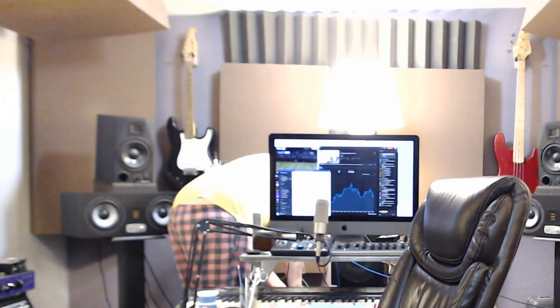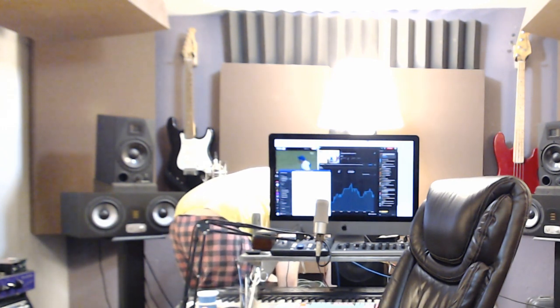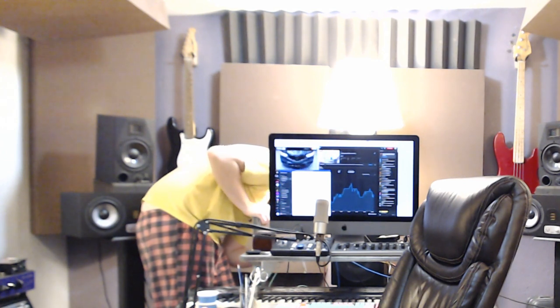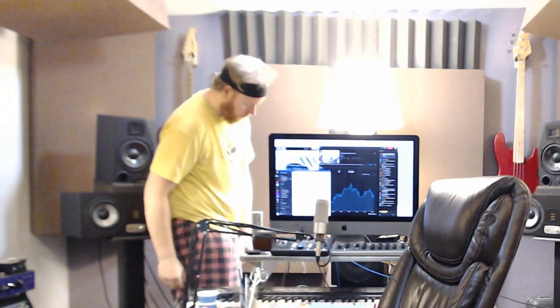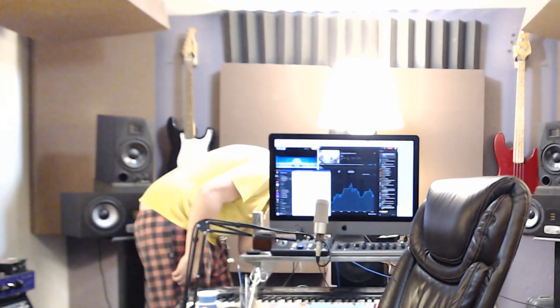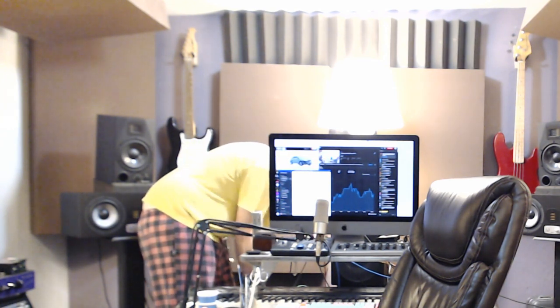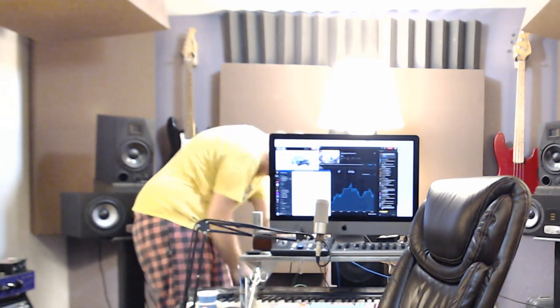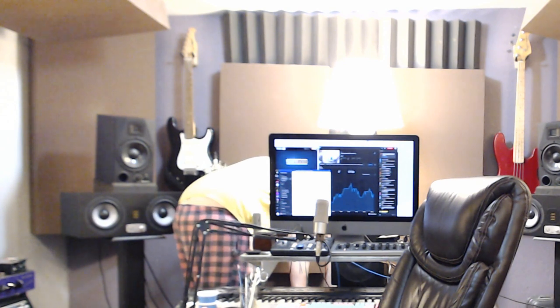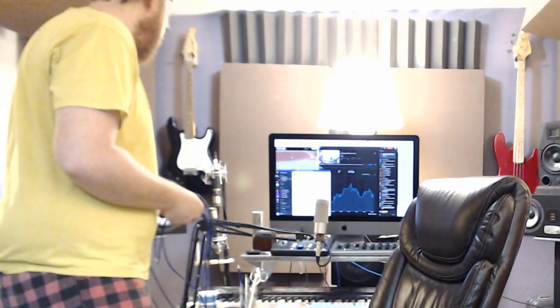So, left out to, I use a PreSonus monitor station. I actually do like this device. I have no complaints about sound quality. So this goes to the outputs, not to the inputs. Okay. So that one's plugged in. We got one more to plug in here.